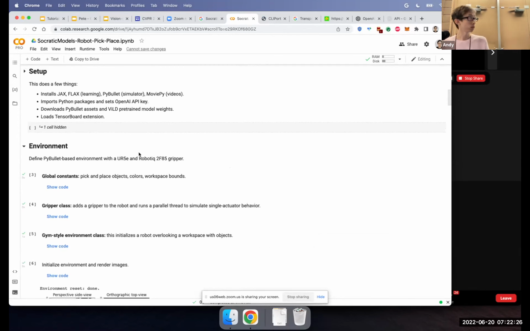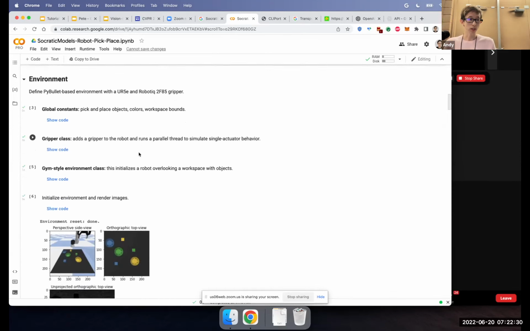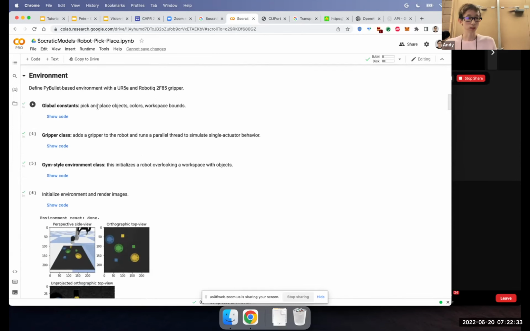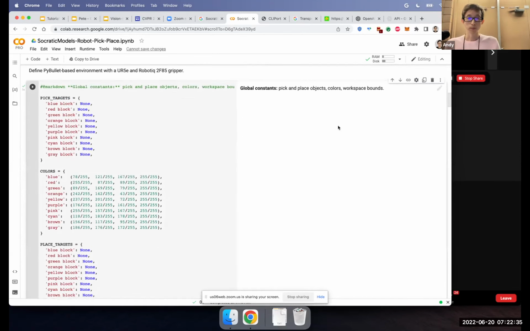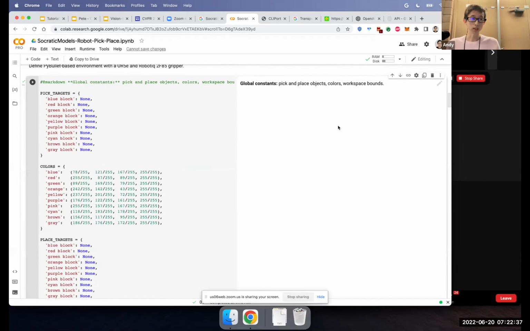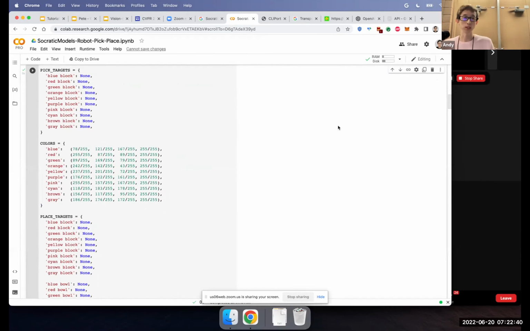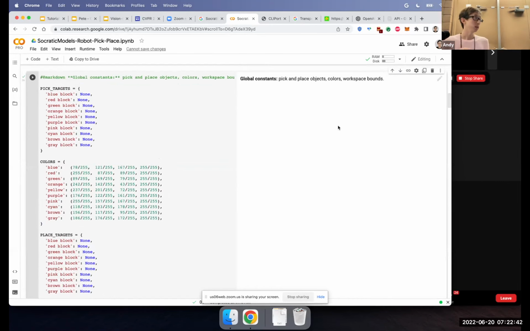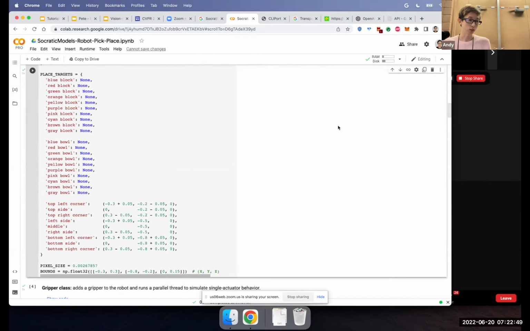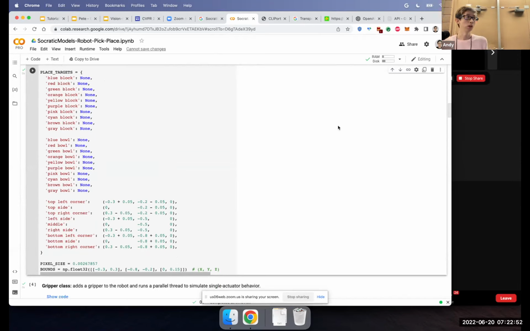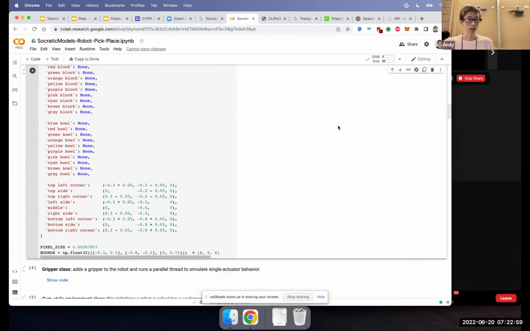Cool. So following the setup, the environment code is here, and I'll quickly go over some of the things that you might see. Here there are global constants, and these define the set of objects that you would see inside the environment. In this constrained Colab, at least, there are only blocks and bowls, and potentially some definitions for spatial locations, which is useful for your scripted demonstrator, which we'll talk about a little later as a way to generate training data.